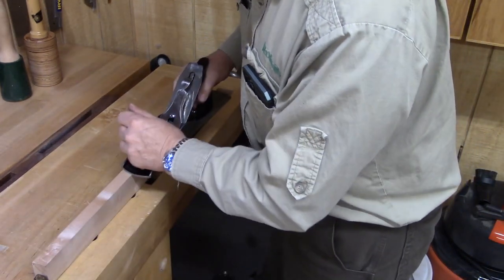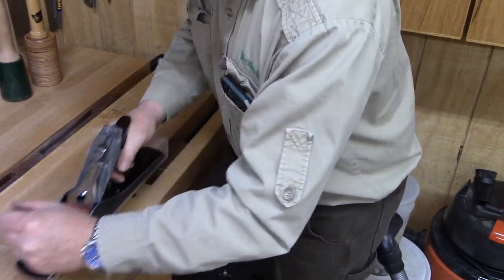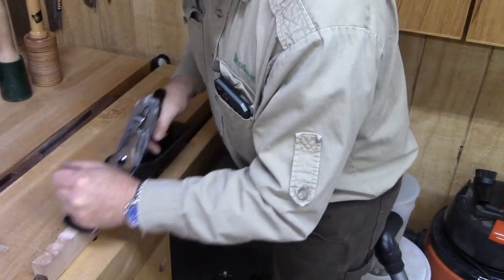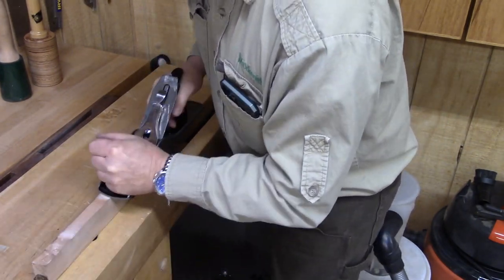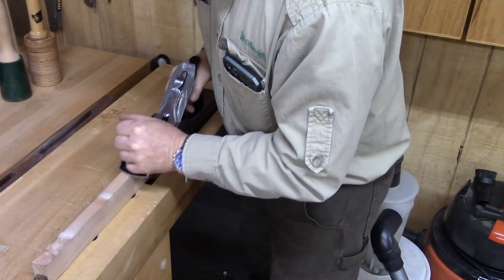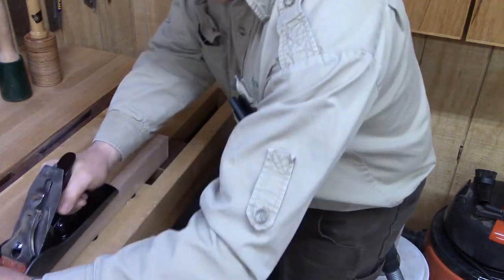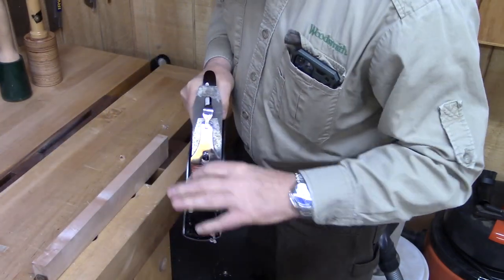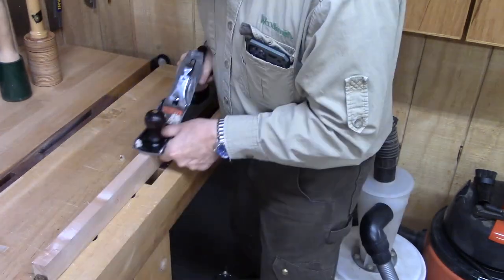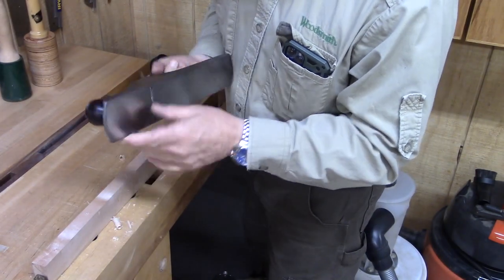And then we'll start planing, advancing it just a small amount each time. Moving that blade forward just a little bit with my finger. I'm dialing it in. Must have really pulled it back. Oh, here it comes. There we go. Pulling those full thickness shavings off. Beautiful.